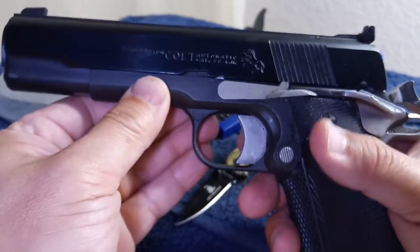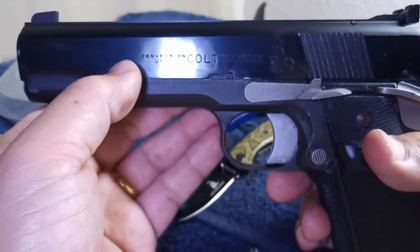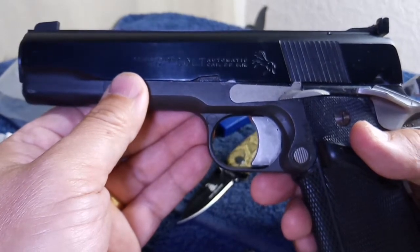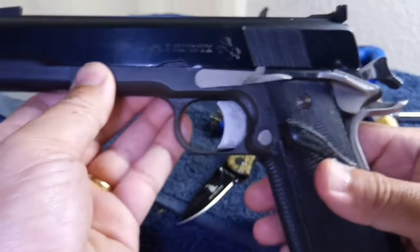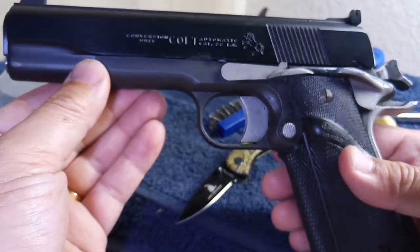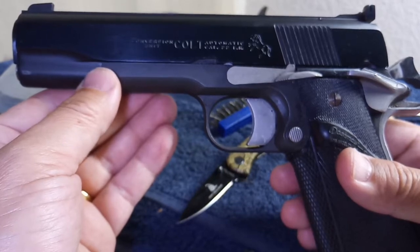I think you can change the frame. When I bought it — I bought it used — I noticed there's no guide rod. The guy was missing the guide rod, but it still shoots without the guide rod. I went to the website and realized some of the models didn't have a guide rod. So maybe I would just get a guide rod and put it in there to see what happens, but right now it doesn't have one and it still shoots.